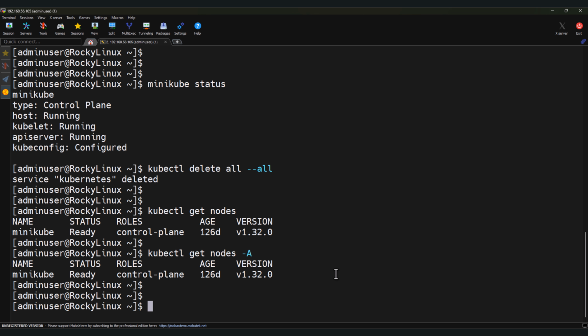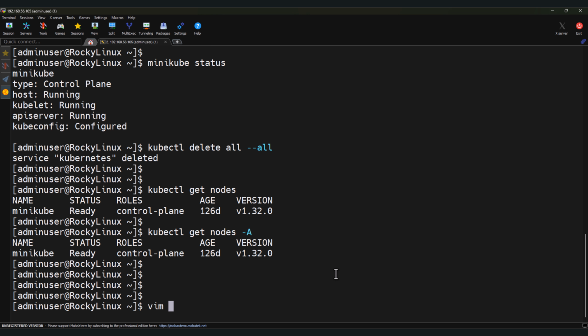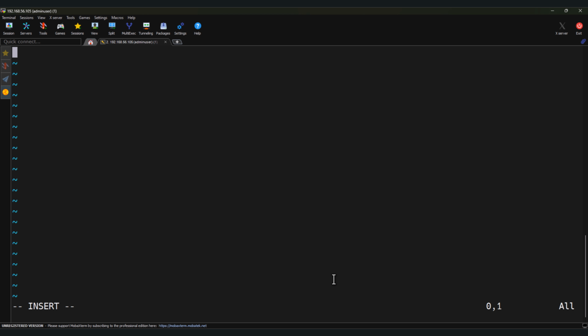So let's create a pod with an emptyDir volume. I will be creating a YAML file first, emptydir-pod.yaml. Let's add apiVersion: v1.